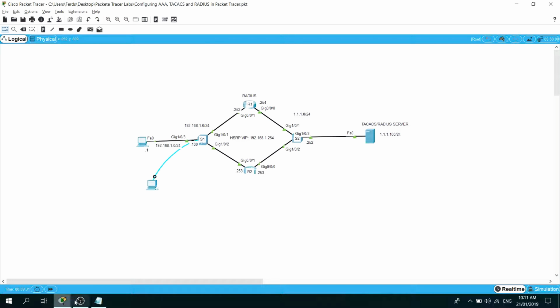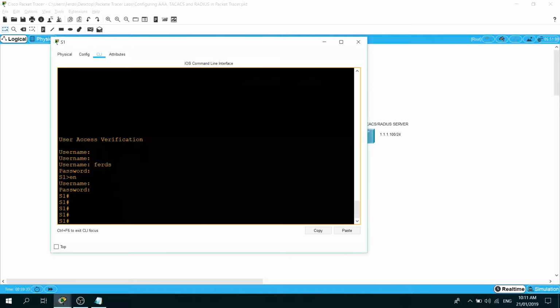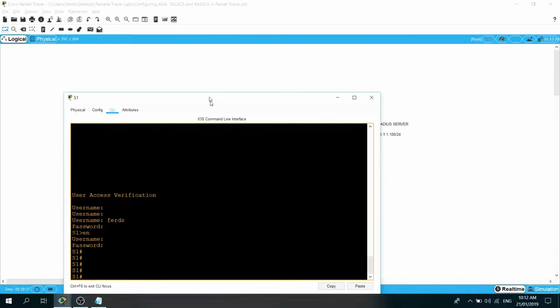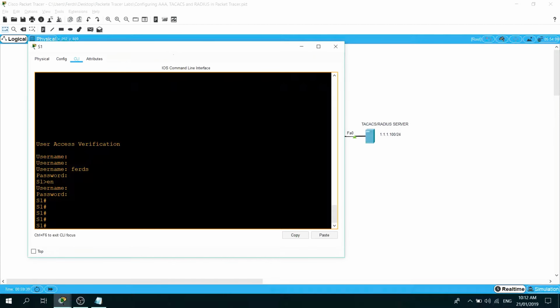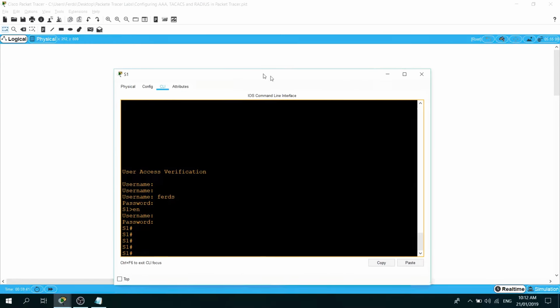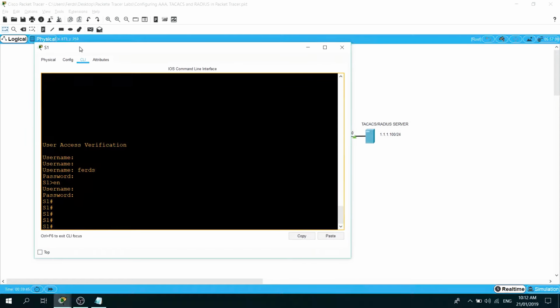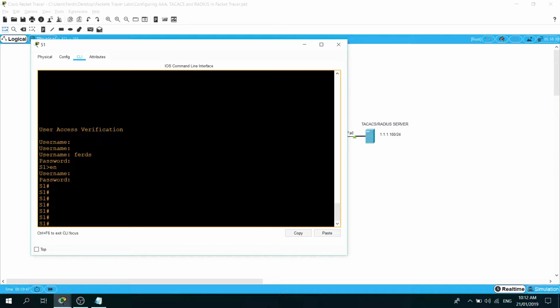Let's go ahead and try to ping the TACACS server from the switch. I'm on switch 1 here. I'm going to try to ping the TACACS server. The IP address is 10.1.1.100.